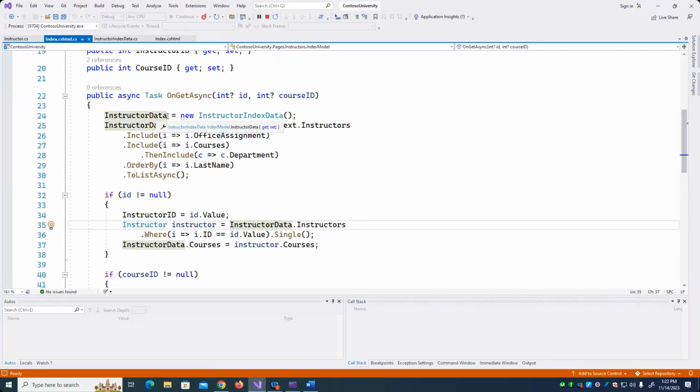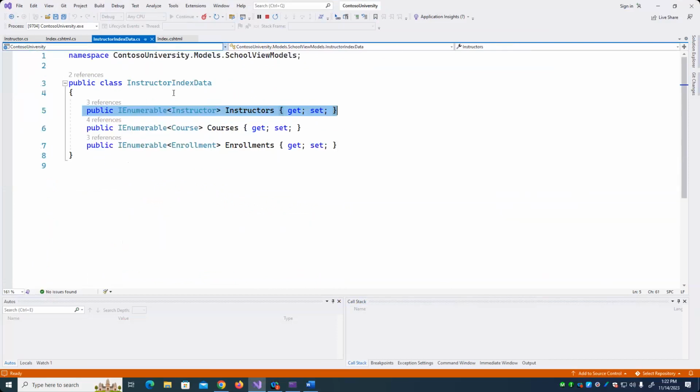That is in this instructor data variable, which is an instructor index data, which, as we mentioned, contains a list of instructors, a list of courses, and a list of enrollments.